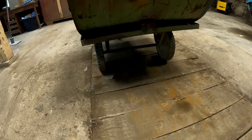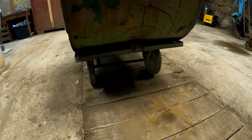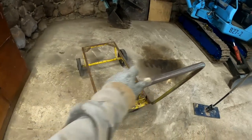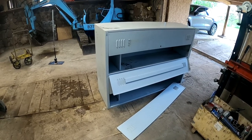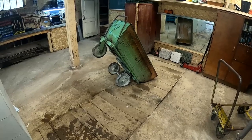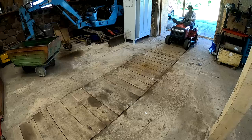One thing that kinda is worrying is the narrow profile of the tires. Maybe they're not that good on soft soils. But I'm gonna leave them on for now, maybe it's not a problem. Another thing that I managed to score was this cart thing. I think it's pretty much the same as that, without any bed on it. And also decided to take this one as well. I guess it's kind of useful, not really sure yet. But anyway, let's bring the lawnmower in here and get to work on this trailer build.